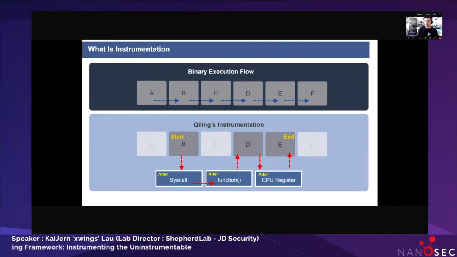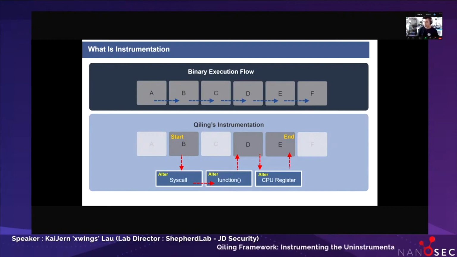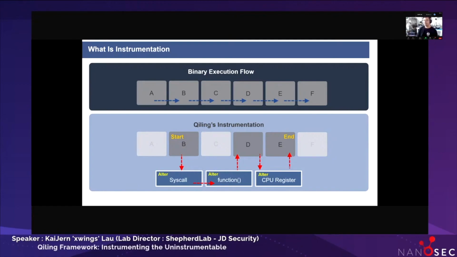over and over again in a fuzzing process, like what Ye and Nafis shared yesterday. You can run over and over again in the entire fuzzing process to fuzz only this part of the file. Instead of wasting 10 seconds to run through A, B, C, D, E, F, you might be able to run B, C, D, and E with all your syscall altering, function altering, and CPU register altering, and then you might finish in 2 seconds. This is how you can save time during your entire fuzzing and discover more bugs efficiently without running or analyzing the code that you don't need to. So that is everything about instrumentation.